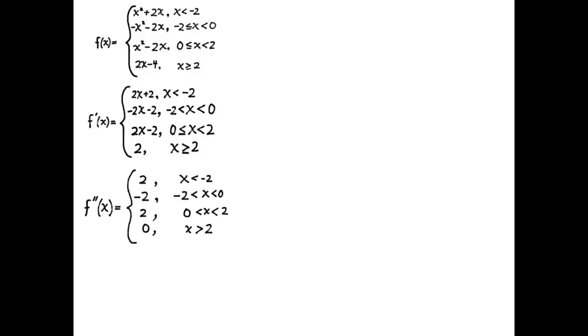Next thing that I want to do is find the second derivative, and I will do the same thing, differentiating each piece of the first derivative, and deciding whether to include the equal signs. And all the equal signs go away now because the second derivative is discontinuous at all three junction points. Now that I have found all the derivatives, let's go about trying to analyze this curve by looking for its critical points. Now the first critical points we'll look for are the stationary points.